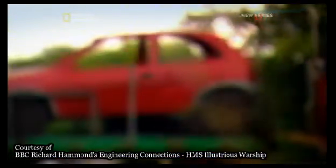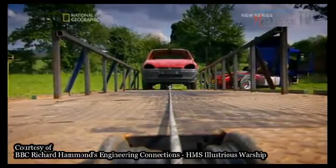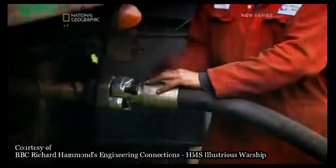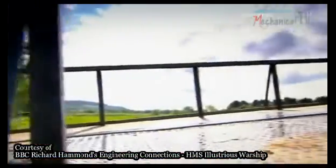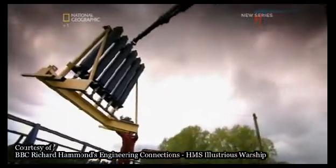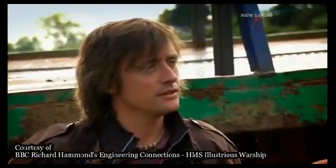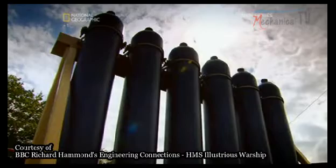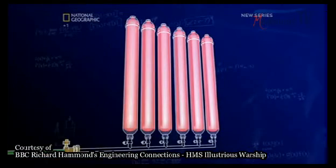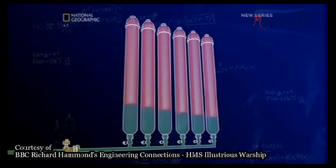A model of the bridge demonstrates the principle of accumulator power, but I've devised a test that will take things a lot further. I'm going to find out how quickly I can move a car along an inclined trailer using just a 62 horsepower engine driving a hydraulic pump. I'll then use the same engine and pump to charge an accumulator. For that I'll need a bank of accumulators — half a dozen of these modern nitrogen-filled accumulators. Where before we had a ram with weights on top, following the Tower Bridge model, this is how hydraulic accumulators are now done.